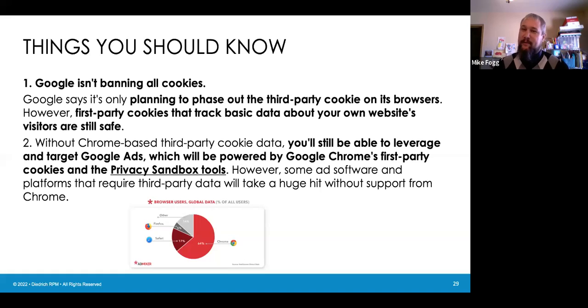Really, nobody's getting rid of third-party cookies. What's happening is that Firefox and Safari and a lot of other browsers have already blocked third-party cookies from automatically loading, but that doesn't mean that they're gone. Users still have the ability to load third-party cookies on their own, and same with Google. Google was going to phase them out, but they've extended that timeline because we're seeing things happen as a result of these changes and the fears that are coming with it.